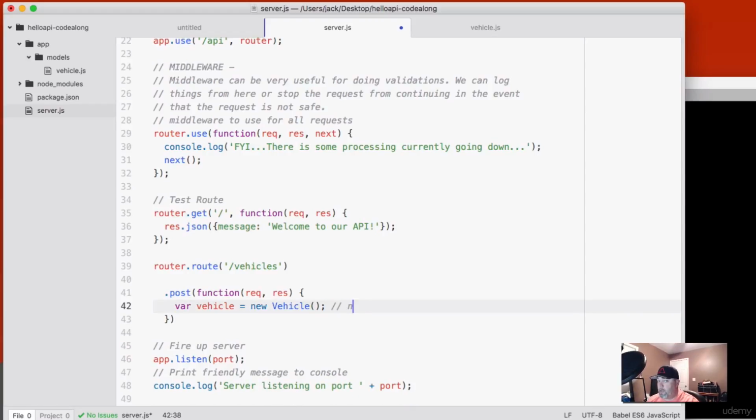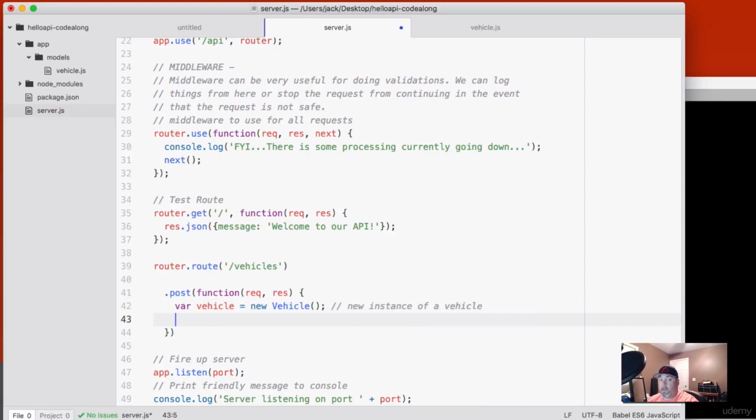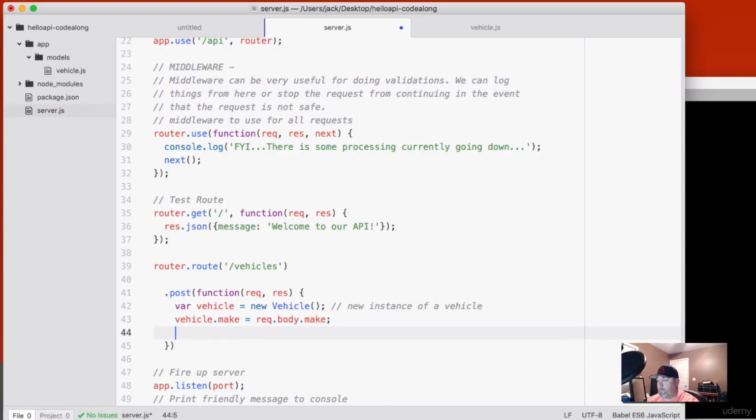I'll just put a comment here. Now then, we need to grab those three properties and set those. And the way we're going to do that is we're going to say vehicle.make is equal to the request.body.make.